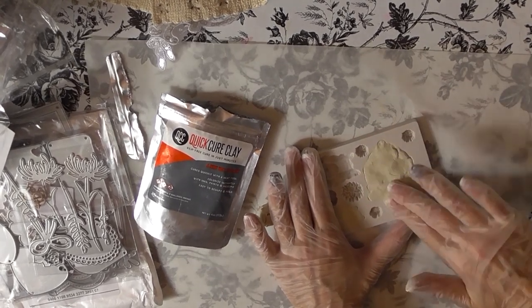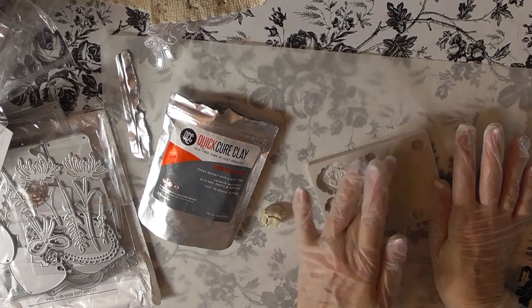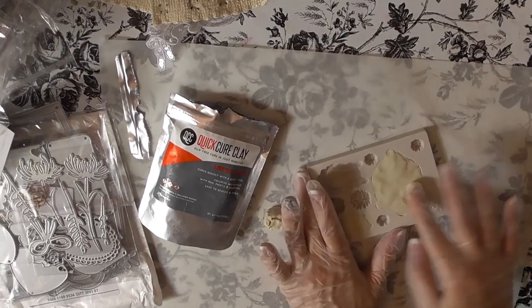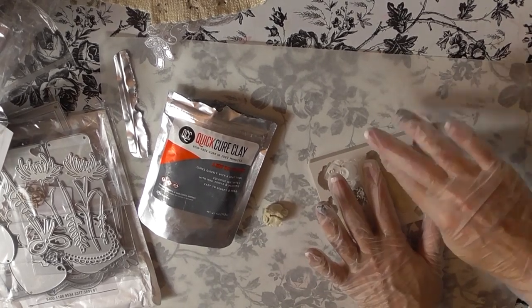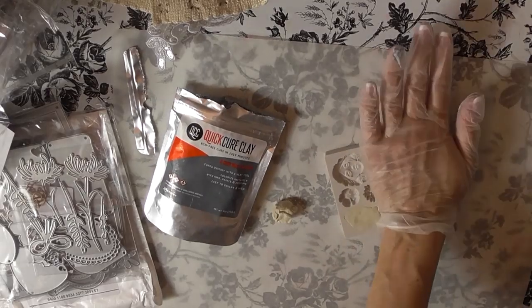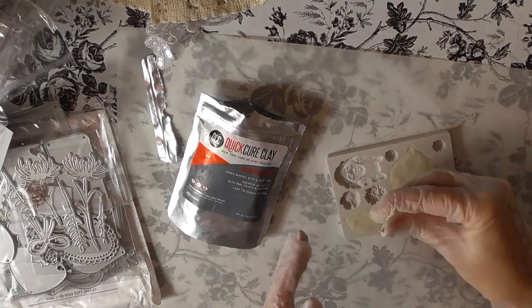After I get all my clay put into each section of the mold, and you don't have to fill up the entire mold. If you just want to do one section of it, you can do one. And I'm not going to do all of the sections of this mold, the little flowers and everything. I mainly just want to create these little pendants. So I'm just going to put clay in the face sections of this mold.